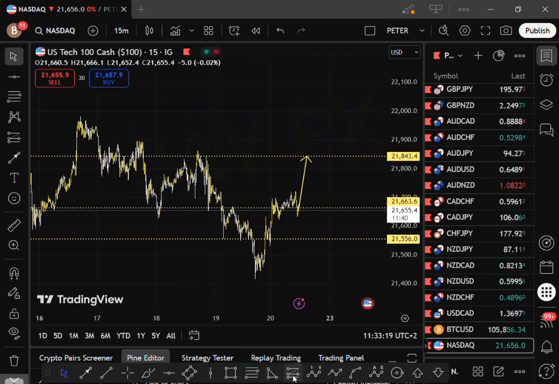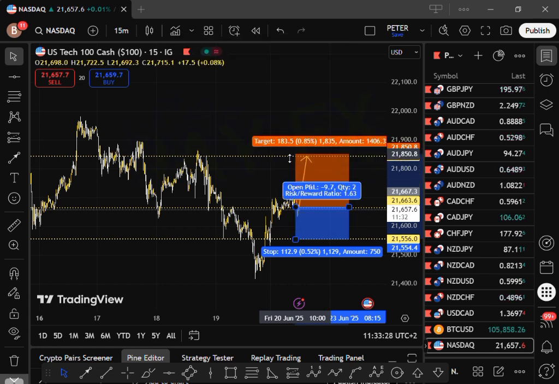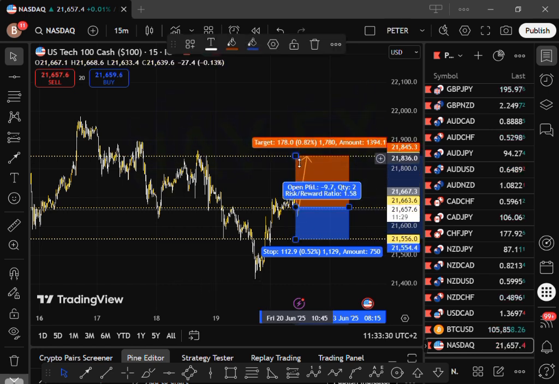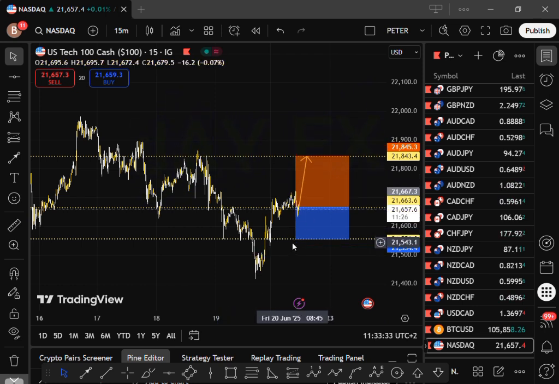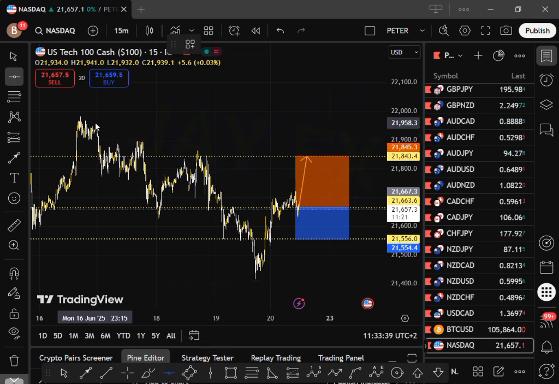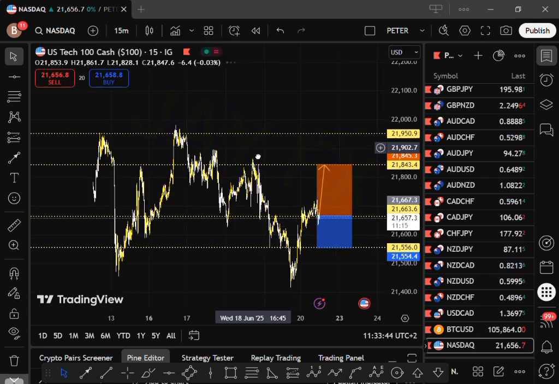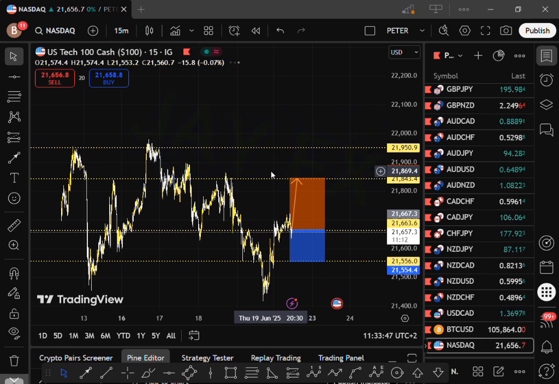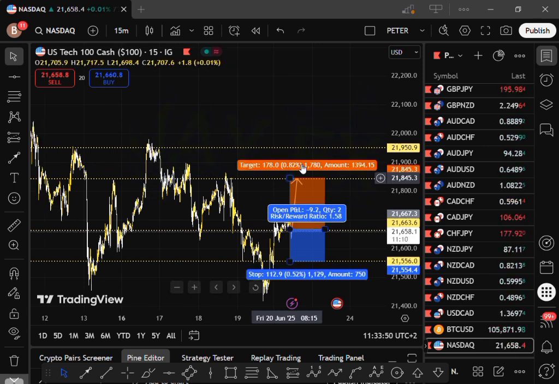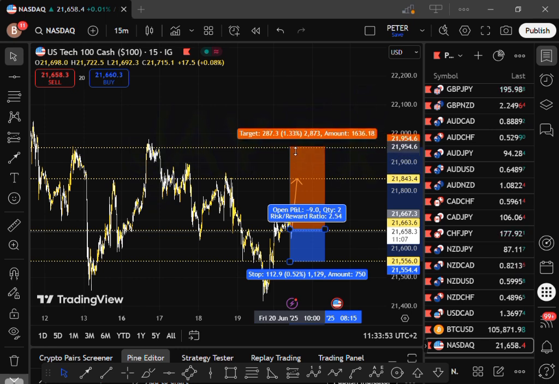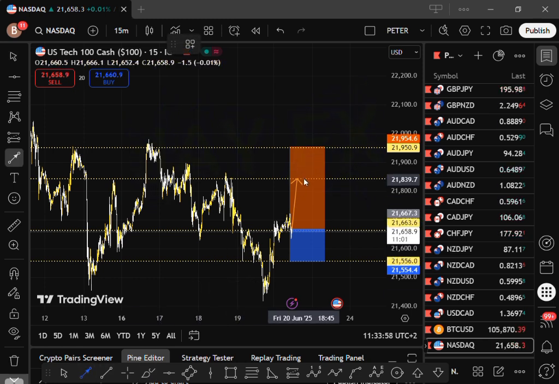So my people, what we're going to do now is to just wait and see what is going to happen. So this will be the first TP, and then if market conditions are okay, I will take a second TP from here, and then from there we will see if we can have a third TP. And all of this is possible. So this is how my analysis is as we're talking.